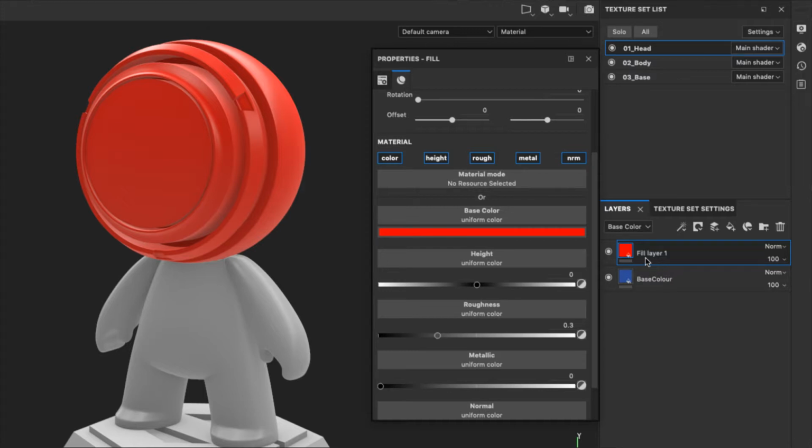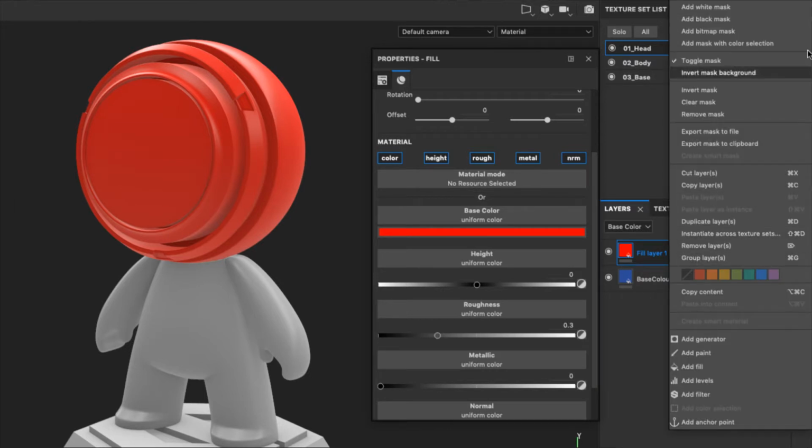So we add fills and then we mask these. Now we have a red fill here, and now we add a mask. Right click and add black mask.